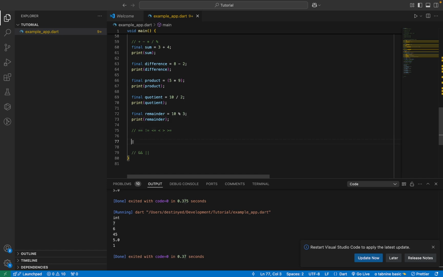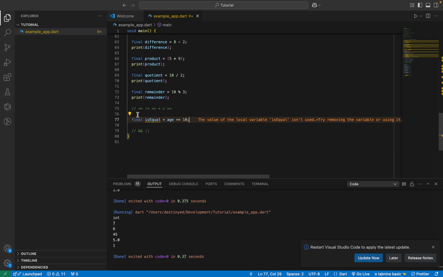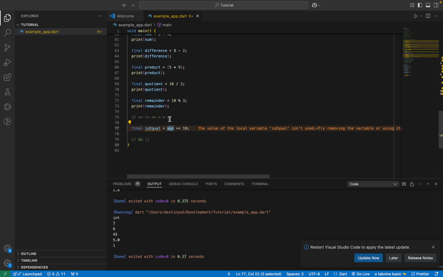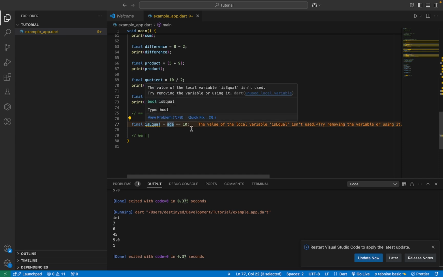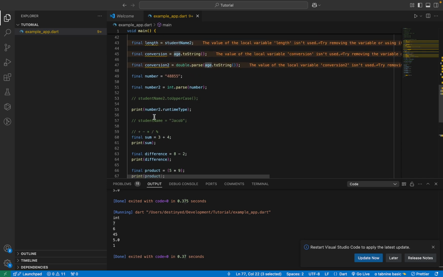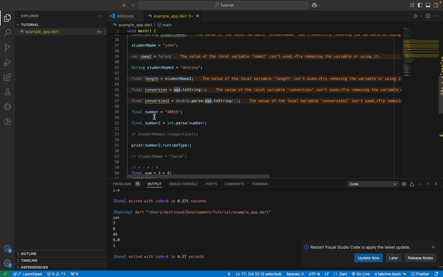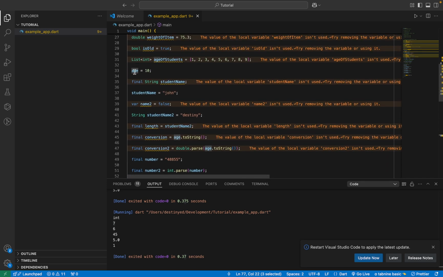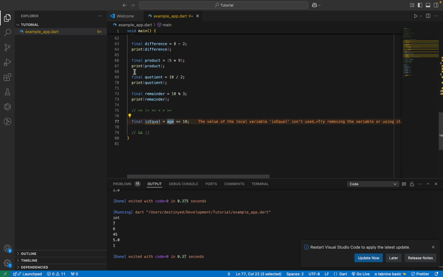Then the other one that we have is equal to. What we are trying to check is whether age is equal to a value. This is going to return a bool for us, because when we are using equality like this, we are comparing two values. In this case, age is 10, because we reassigned the new value.